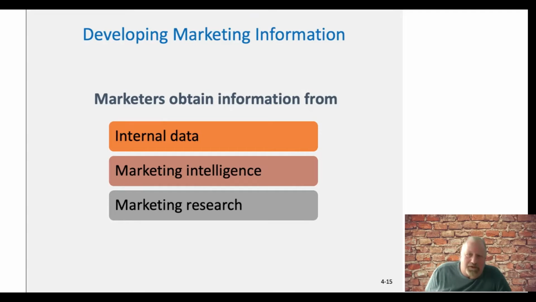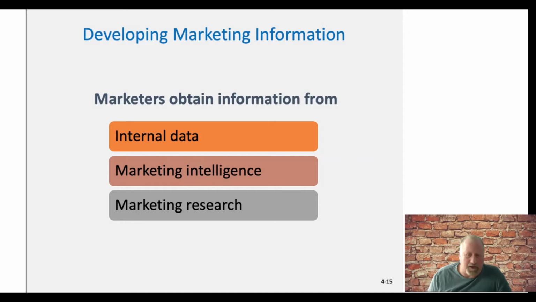So let's talk about the type of information that organizations compile. And we're going to talk about those three types in some more detail. As I mentioned, we have what we call internal data, marketing intelligence, and market research. So let's talk about these three. We should be very familiar with what these three are because we're going to be referring to these in the future throughout this class. So we should really be familiar with what is internal data.